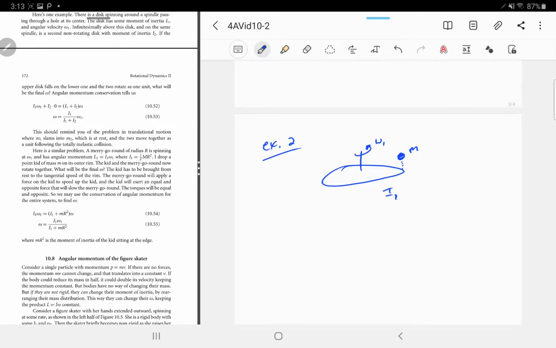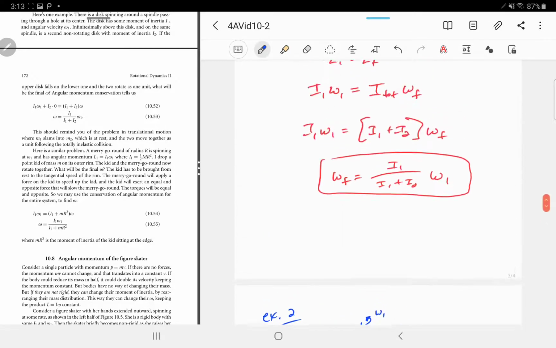Okay, so no external torques here in the up-down direction. And we're assuming it drops not too high. If it is dropped high, then maybe you're going to get the disk to start rotating this way, but we're going to assume no motion along that direction. So another thing you could think about is just gently place this mass, just gently drop it onto the edge from there.